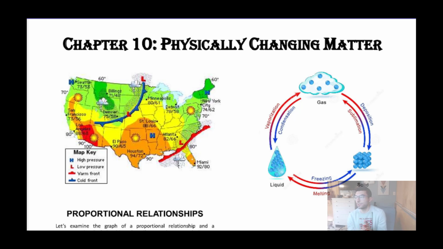The first thing we did was we just introduced ourselves and we got familiar with some of the weather variables, things we would find on a weather map. Cold fronts, warm fronts, high pressure, low pressure, precipitation, clouds, temperature, jet stream, and the relationship between those different variables. We looked briefly at physical changes, specifically phase changes of matter, so going from solid to liquid to gas and what each of those are called. There are 6 of them, and you should be familiar with what their names are and between what phases they are going to and from.